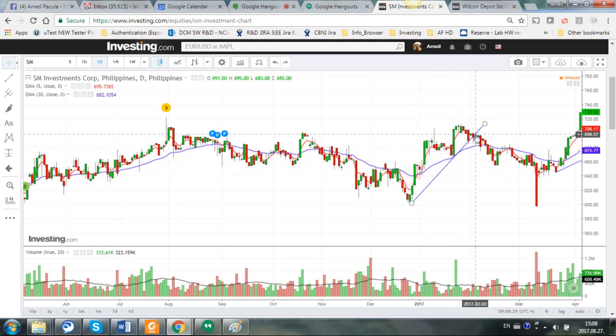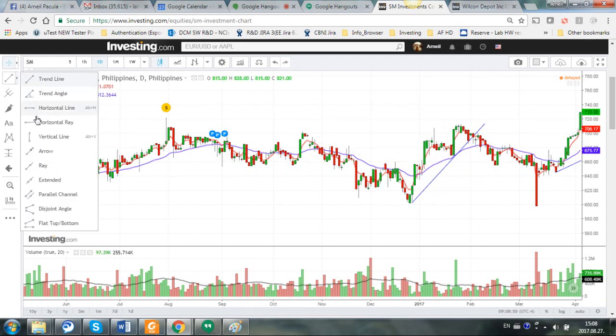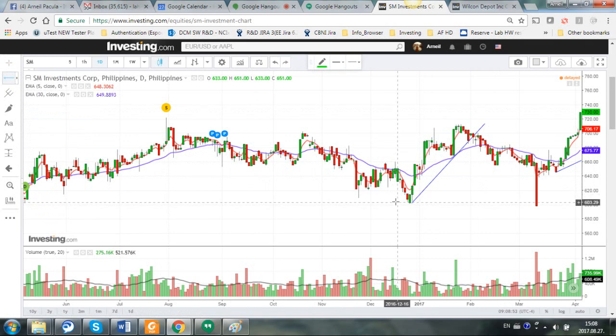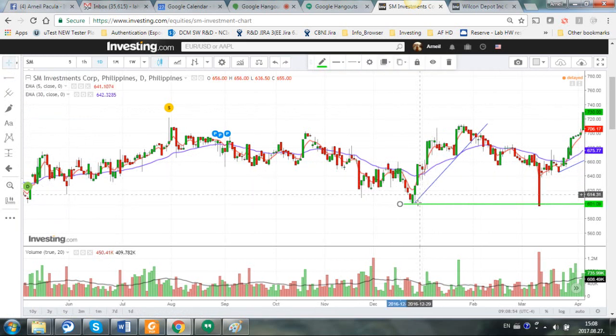Posible, okay, na-meet niya yan, na-break niya yan, then nagkaroon pa ng crossover dito. Masasabi ko na, okay, I will not sell, but I am planning to add more shares to this SM, kasi magkakaroon ng buying opportunity. Diba? So, ngayon, kung ganyan ang strategy mo, hanapin mo ngayon ang support. And the support is this one. Diba? Ito yung pinaka-lowest support.